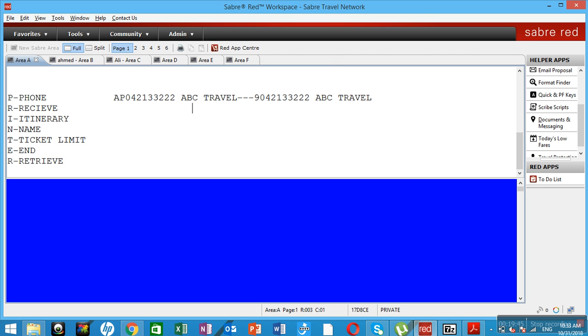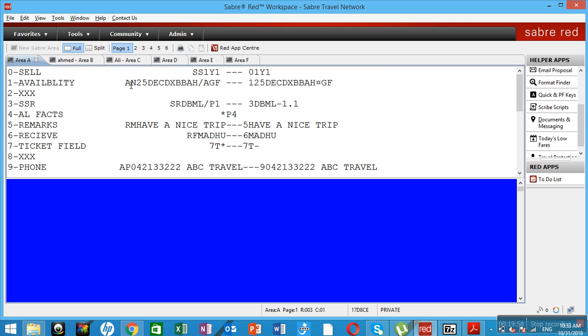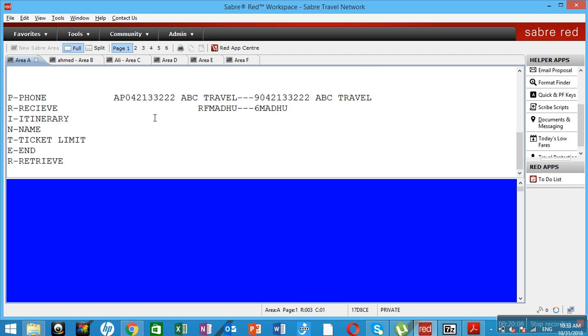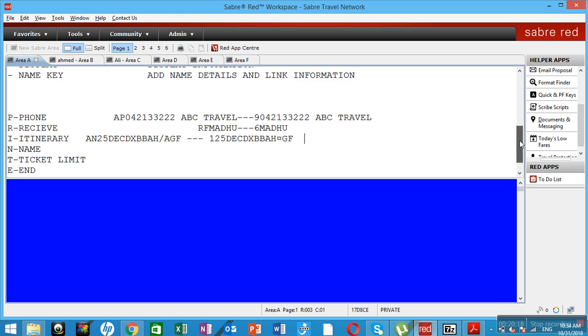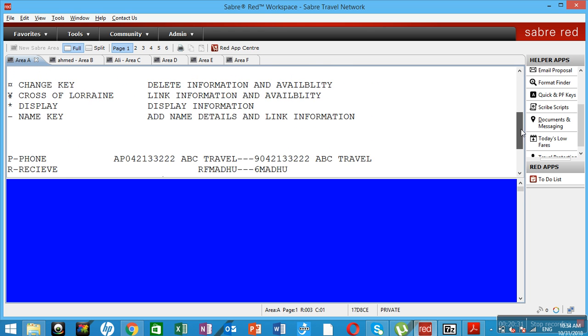Availability and selling, both. Itinerary contains both availability and selling.